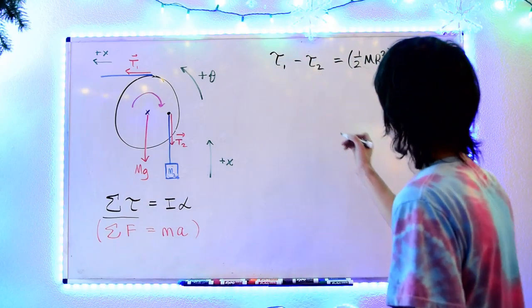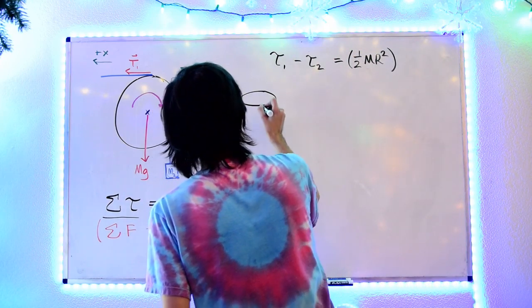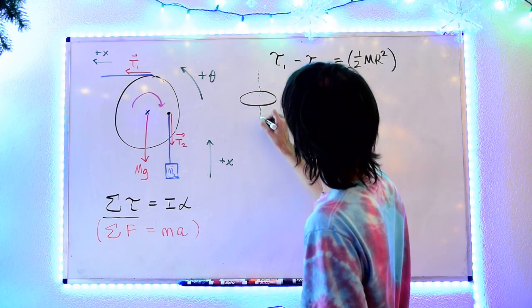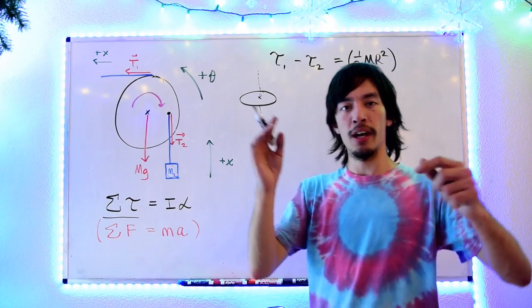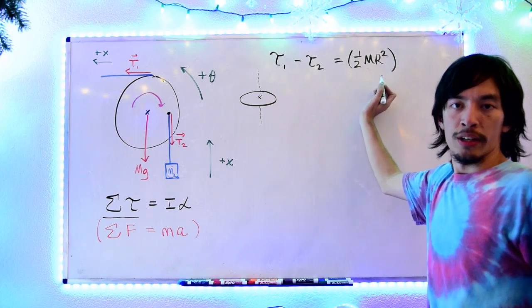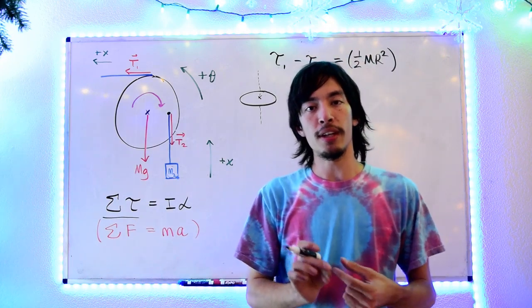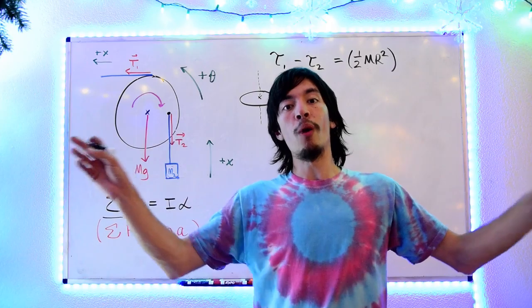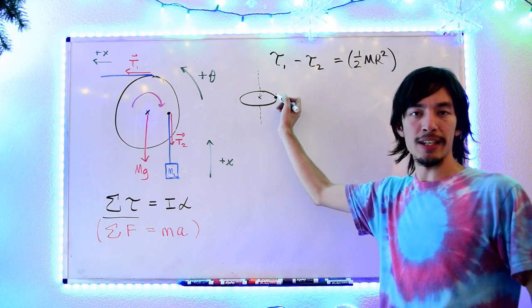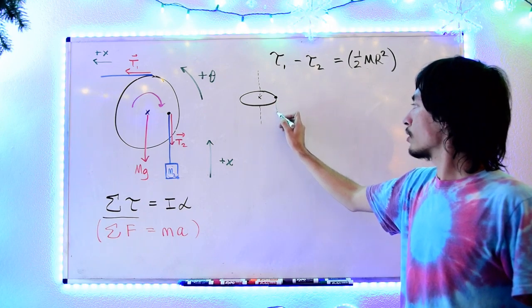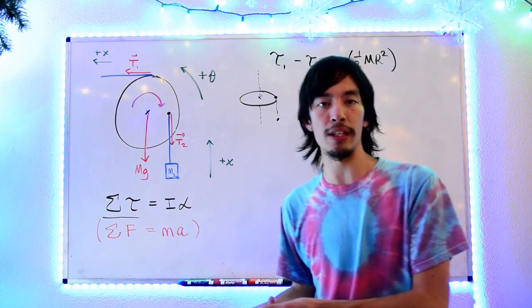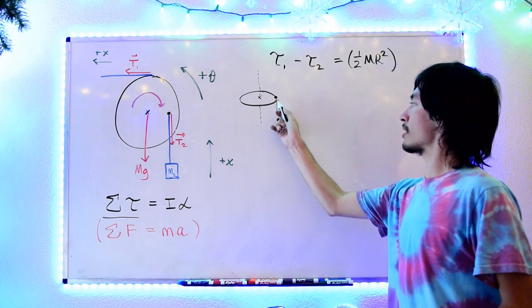The reason is that when you have a disk, and your axis of rotation goes through the center of that disk like this, so here's your axis of rotation right through the middle of the disk, and you spin that disk around that axis of rotation, the moment of inertia is 1/2 mr squared. Now, the moment of inertia depends on how you distribute your mass away from that axis of rotation. If you have a mass on the very edge of that disk and you shift that mass downwards to a new point over here, it's not going to affect the moment of inertia, because it's the same amount of mass located an equal distance from the axis of rotation. The distance away here is the same as the distance away here.